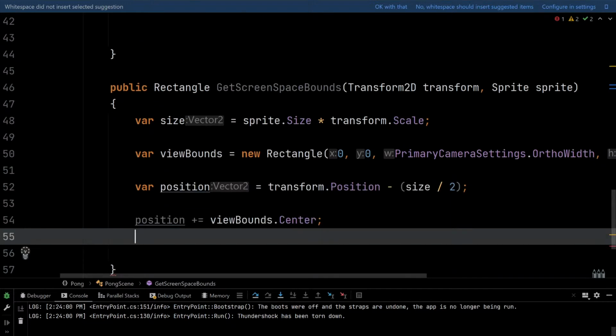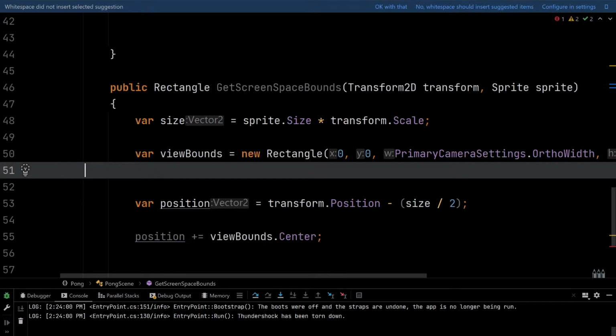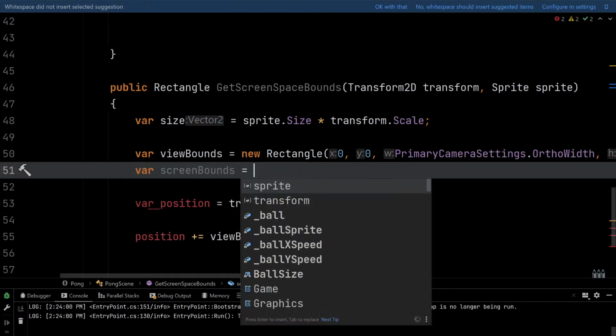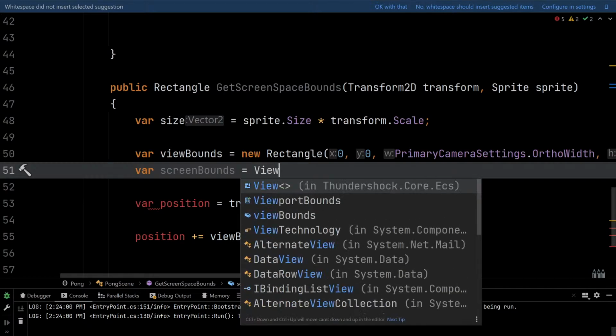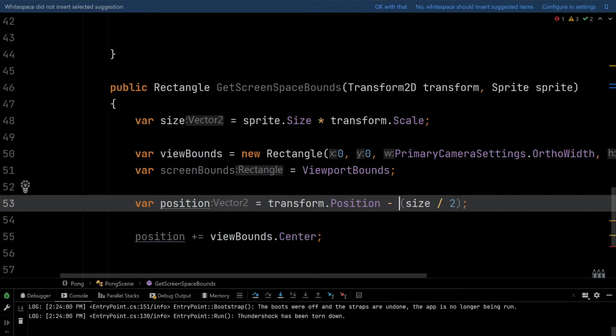Now we need the screen bounds. Screen bounds is easy, it's viewport bounds.